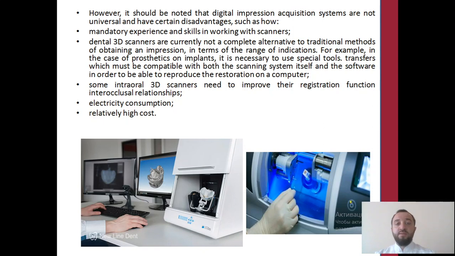For example, in the case of prosthetics on implants, it is necessary to use special tools, transfers, which must be compatible with both the scanning system itself and the software in order to be able to reproduce the restoration on a computer. Some intraoral 3D scanners need to improve the registration function, intercuspal relationship, electricity consumption, and relatively high cost.